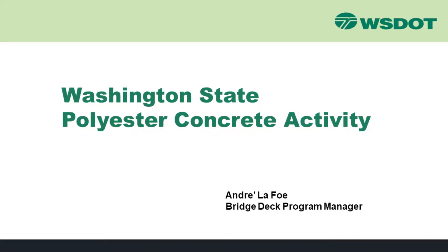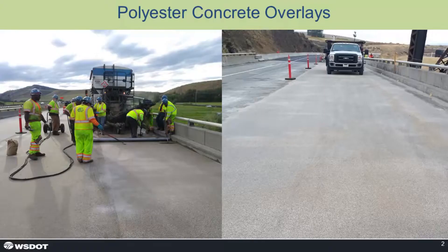I am a relatively new acquisition at WSDOT, so I'm not going to claim to have institutional knowledge of the bridges I'm going to be talking about. But because I come from the RE world, I certainly know what's involved. What we thought we'd do is share with you what we've done inception to date on polyester concrete overlays, so that you can have an appreciation of what our journey's been so far.